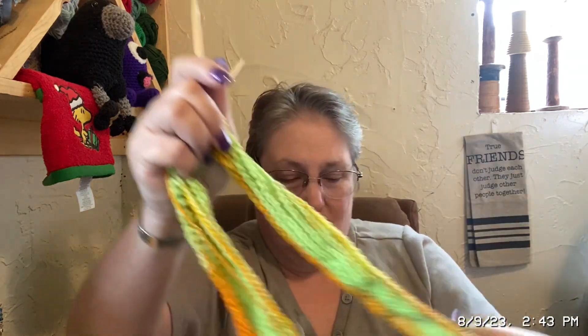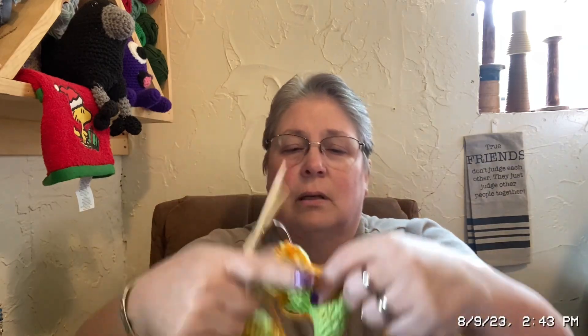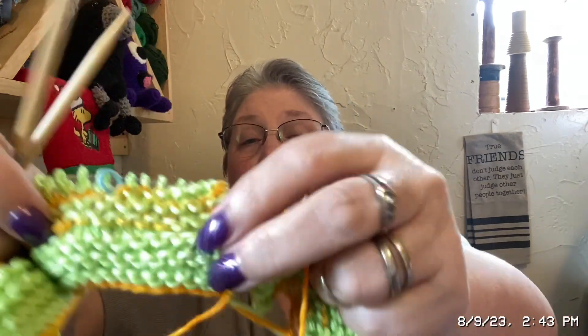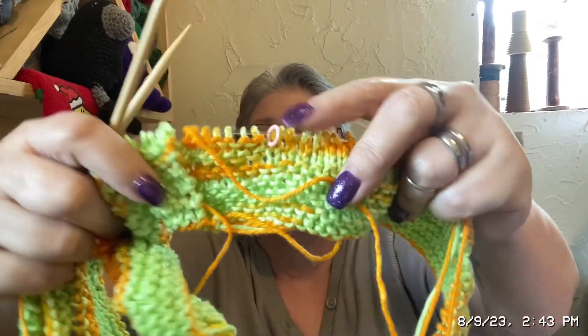If I keep going the way I'm going I probably won't have enough yarn, unless I flip it and make it longwise — does that make sense? — and then just make it short. It has a border built in on the sides, a border on the other side, and a border at the top and bottom. Like I said, it's built in.